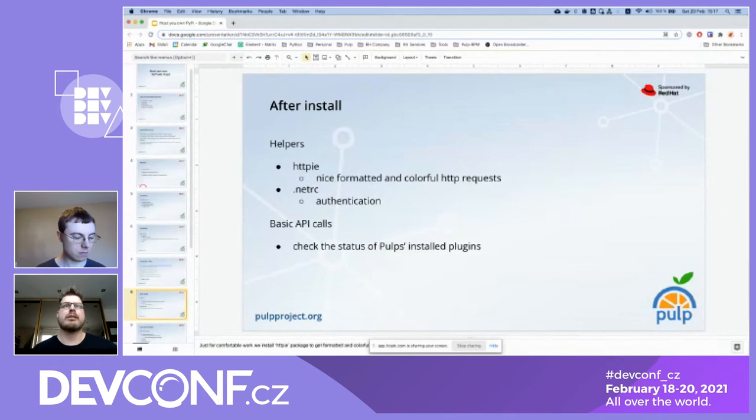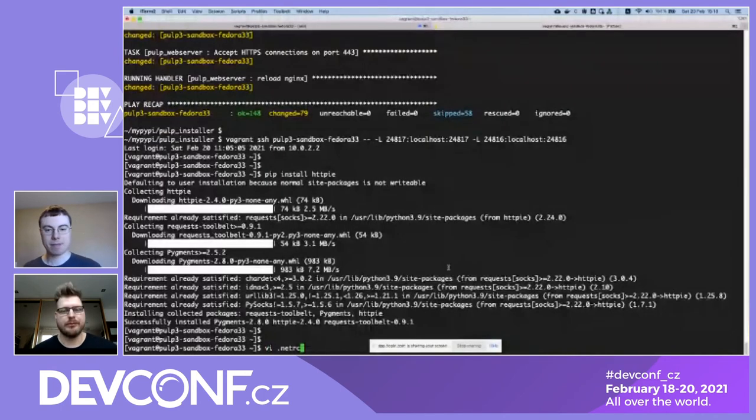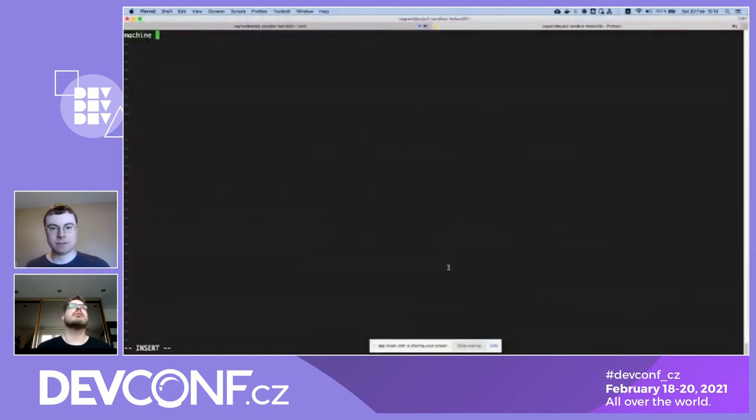And let's set up our .NET RC. We are on the local machine server, so let's say it's localhost, and this is the basic already prepared login and password, which I recommend you definitely check after you're testing it if you decide to go on. So admin and password, it's pretty much what you want. This is the file, the .NET RC in your home.